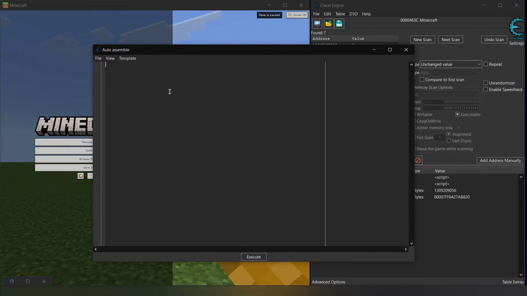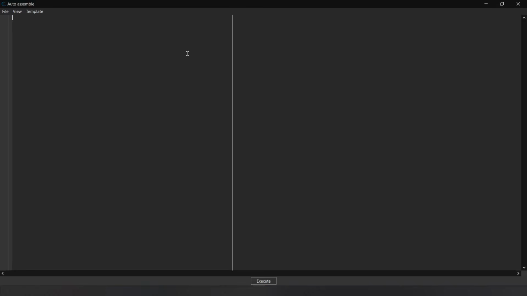Now let me show you how to make the entity tracker in Lua.